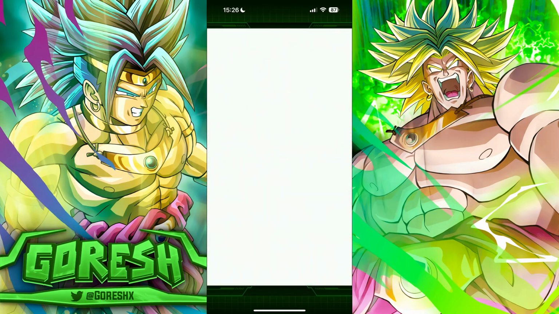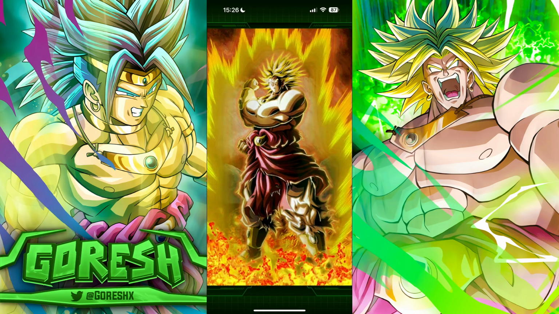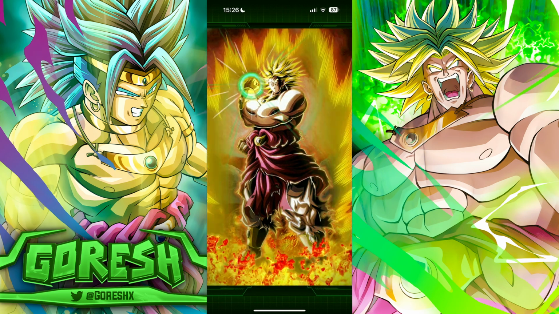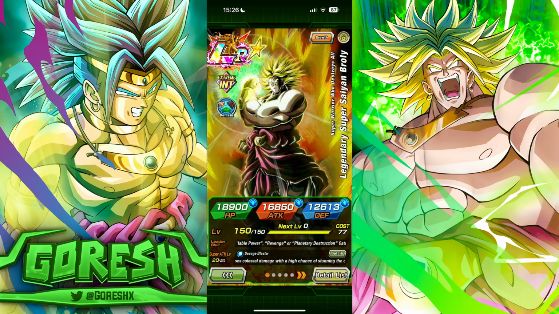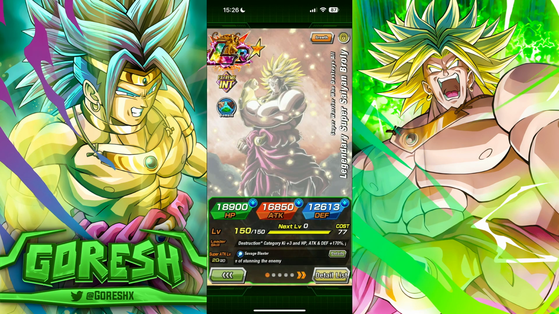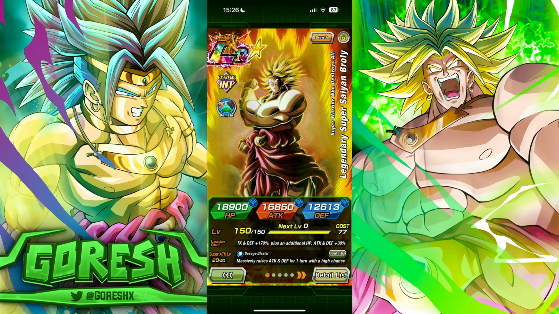Hey guys, so today we're going to take a look at 55% level 1 Link's LR Legendary Super Saiyan Broly, the Part 2 DOKKANFEST LR for Worldwide 2024. This guy has a decently elaborate kit here, so we're going to go through what he does, and then we'll take him into an event. We're going to go into a very tough fight here to truly test out how well this guy can perform at 55%. So, leader skill.